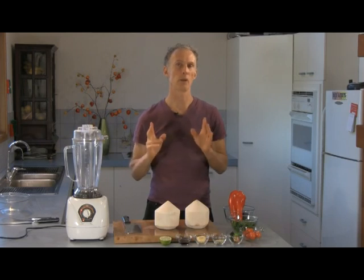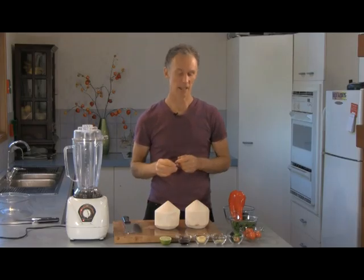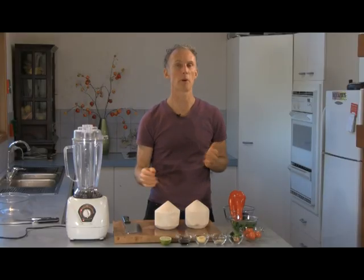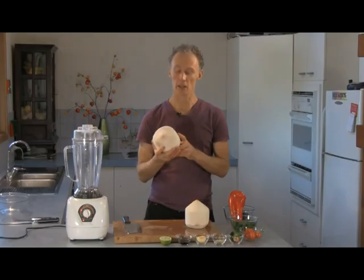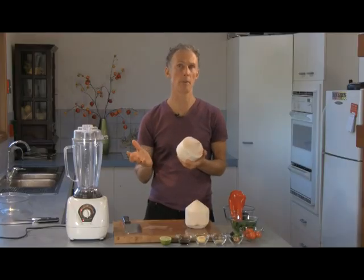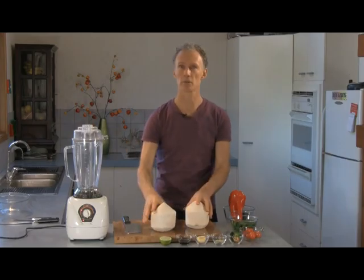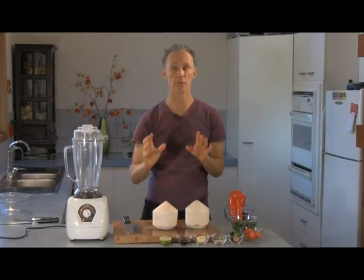I'm going to show you a really delicious raw version of the spicy Thai soup called Tom Yum. Now, in traditional Tom Yum, they don't necessarily use coconuts, but as you probably know by now, I love using Thai coconuts. This is a Thai drinking coconut. It's available in Australia in most supermarkets and Asian stores. They're not difficult to find. Highly nutritious, got the perfect balance of electrolytes. So we're going to use two of these, water and flesh.